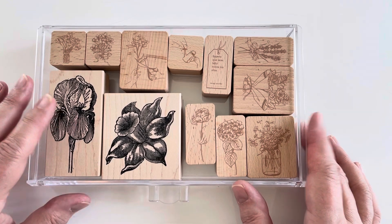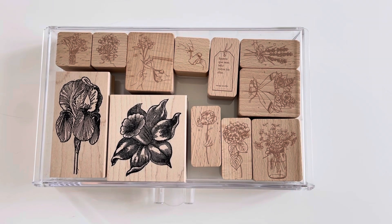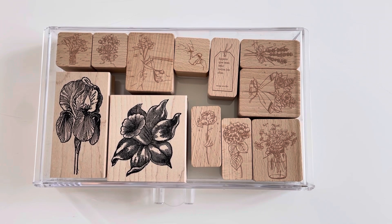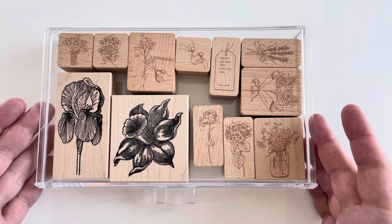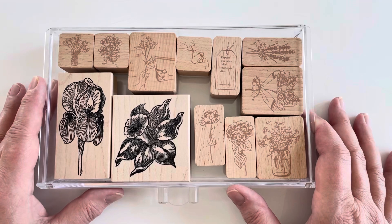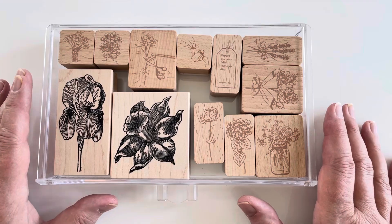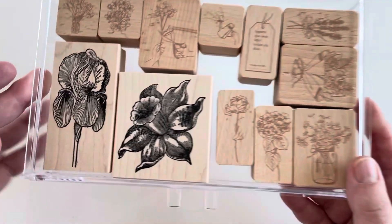I have a lot of flower stamps for a couple of reasons. I love flowers, but also when I lived in Iowa my mom always had a garden, my mom's neighbor had a huge garden that my sister and I were constantly looking at and taking pictures of, and then I had my own garden there. It just reminds me of Iowa, my childhood, and when my daughter was little. So I've collected quite a selection.